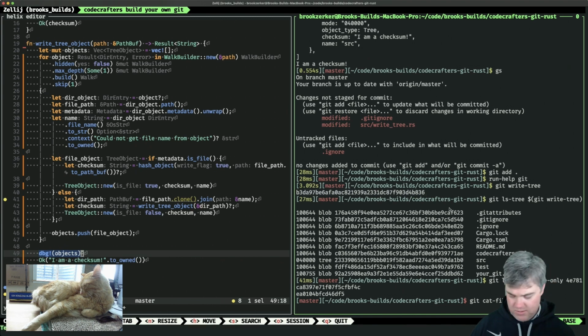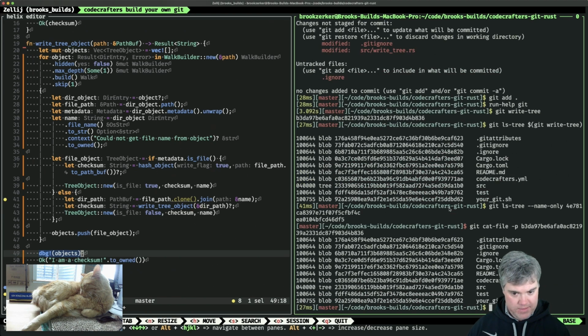Will you work? Okay, yeah. So this is the file that we're trying to create. We need to create this file specifically. So if I remember correctly, it starts with tree, space, the size and then a null, and then we basically do each of these lines which terminates in a null. So we need to do that.